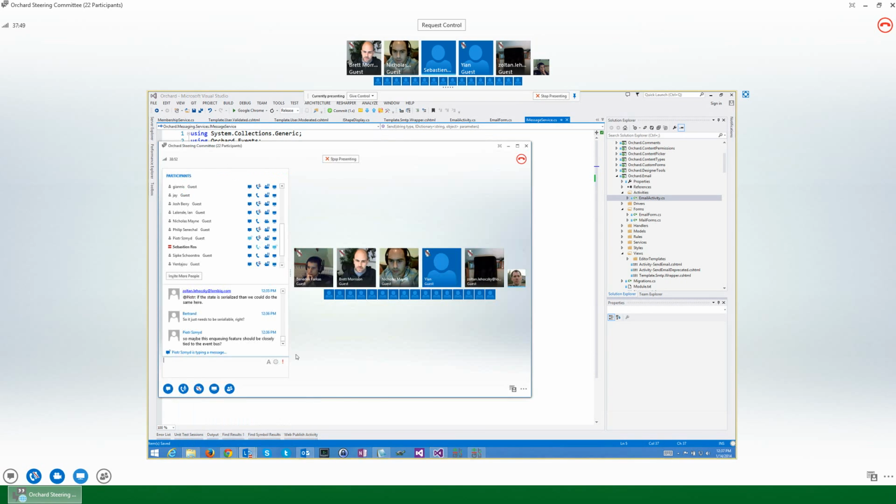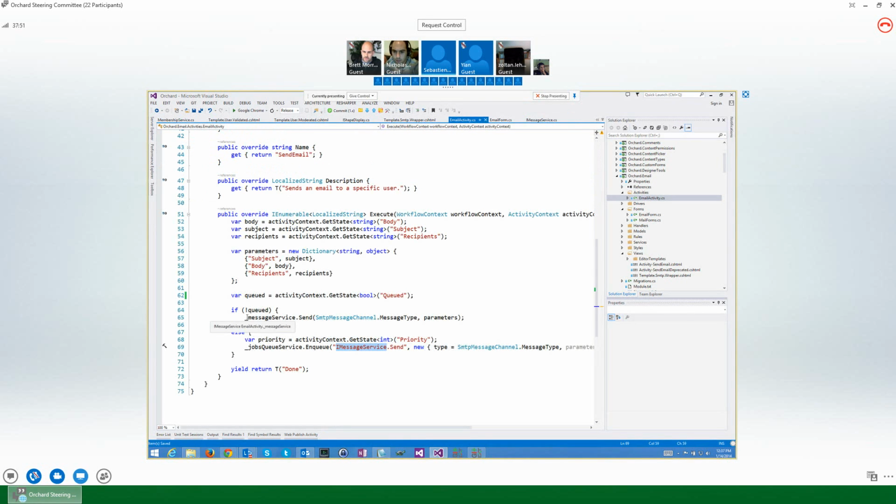So you see, instead of calling the service now, it's queuing the call to the service. Another implementation could be to have a command pattern that we save. So we create a specific custom class inheriting from job, for instance, which has parameters and an execute function, like the activity, and we save this class.